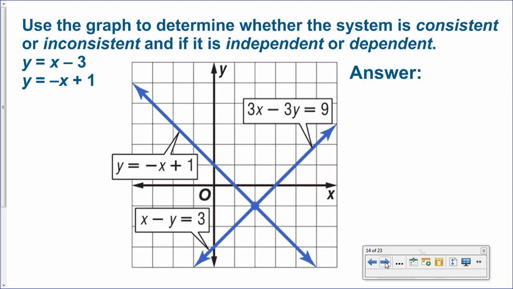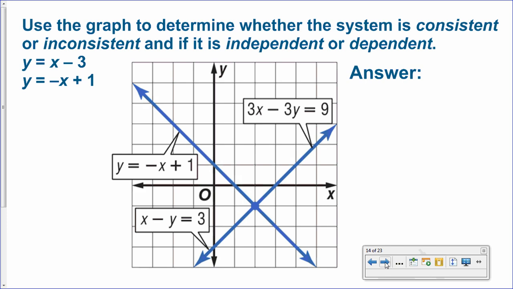Okay, what about this one? Now, this looks a little tricky. Notice how many equations do you have? 3. You got 3, but it only shows how many lines? So what do you have here? What happens? Got this one right here and this one. There's 2 lines that are actually what? Laying on top of each other. Okay? That's probably the most confusing for people to understand.